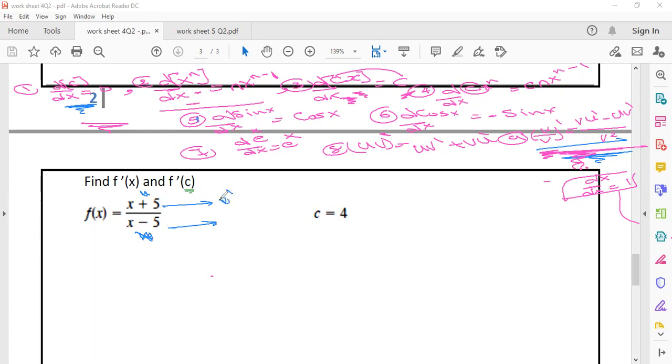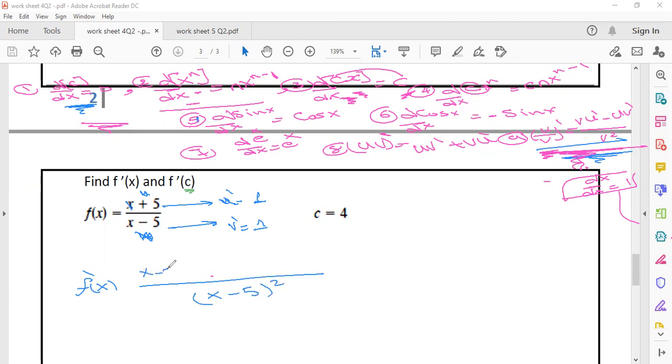Okay, u prime, the derivative of x, dx by dx, will be 1. Derivative of 5, 0. How do you get the result of this function? I just apply the rule. It is a linear term, so I take the coefficient. Or another way, dx by dx, the derivative of any term with respect to itself, gives you 1. The derivative of any number is 0. Just repeat the rule to remember it. v prime, the derivative of the denominator, will also be 1, because it is a linear term minus a number. Okay, here f prime of x, just replace in the rule, squaring the denominator.